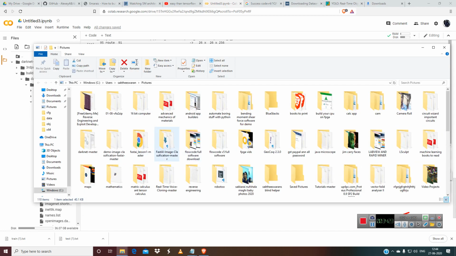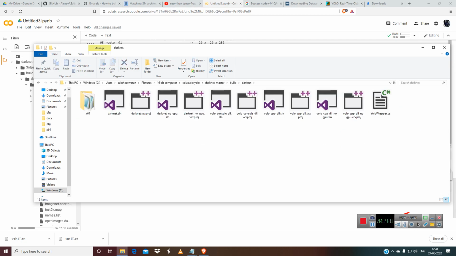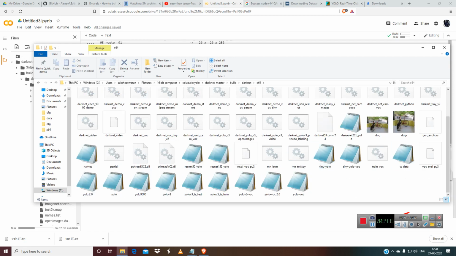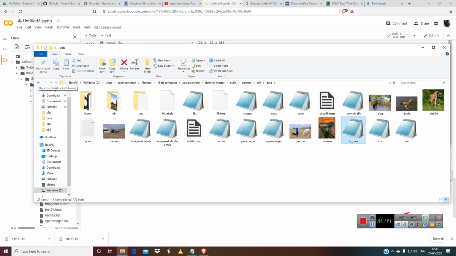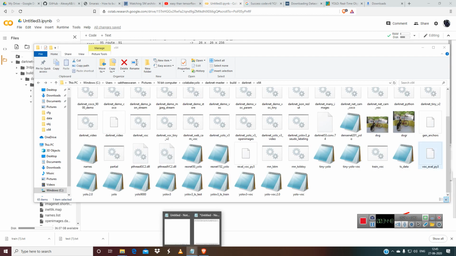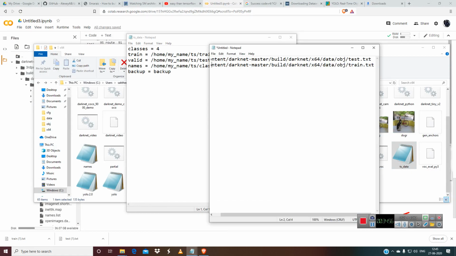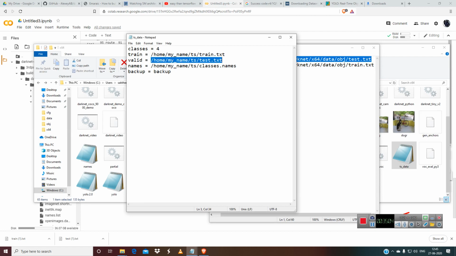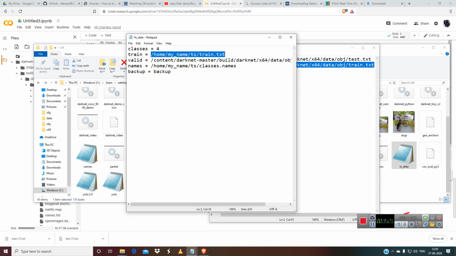and go to here, here, build, and you have to go to TS data, so in two places. One thing is over here, another thing is over here, in this folder. So now you have to get here and paste this and go here and copy these things for test. You have to copy this thing and paste it over here, Control V. And for train you have to copy this thing, Control C, and for train you have to paste this, Control V.